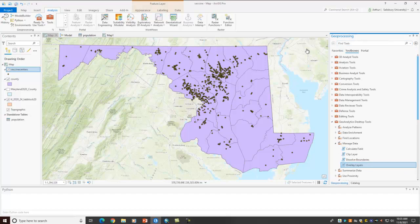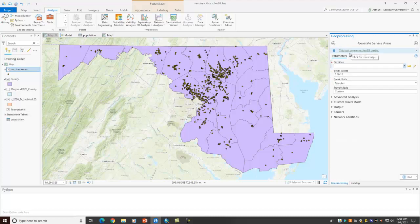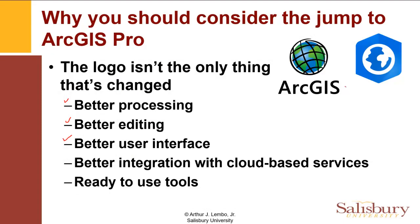Another thing I'll show you real quickly is I'm going to type service area. If you've actually used service area in ArcGIS, you know you take your road network and build your own service area. But this is a really cool tool — Generate Service Area — which uses data in the cloud to allow you to look at information based on travel time and time of day, similar to what you would do in Google Maps. You can now make isochrone mapping and perform those tasks very easily because ArcGIS Pro is integrated with the cloud and Arc Online. All those tools available in the cloud from ESRI can now be used inside of ArcPro — more tools available to you with cloud-based services and those ready-to-use tools that run right out of the box.